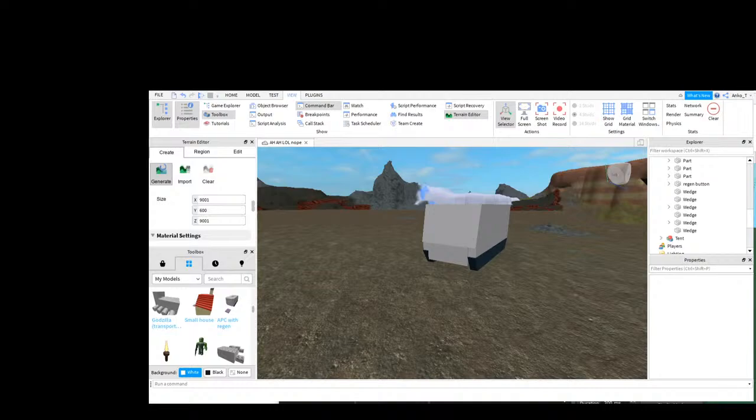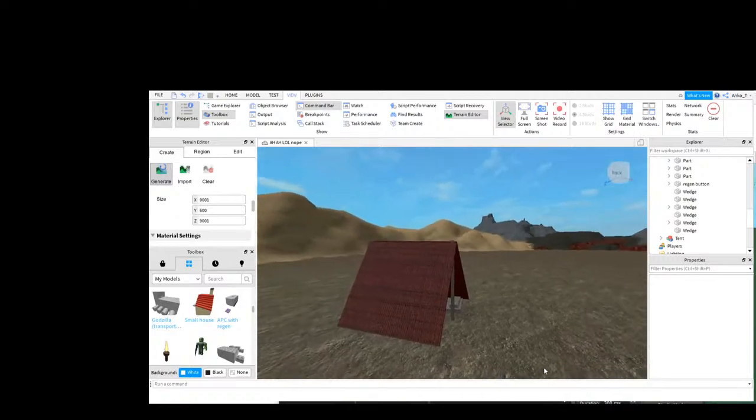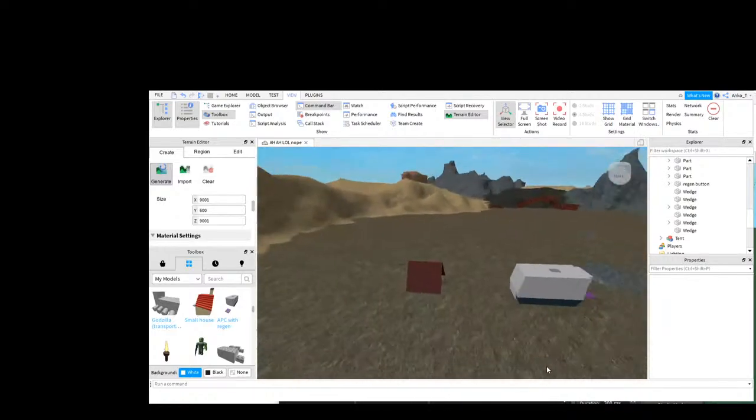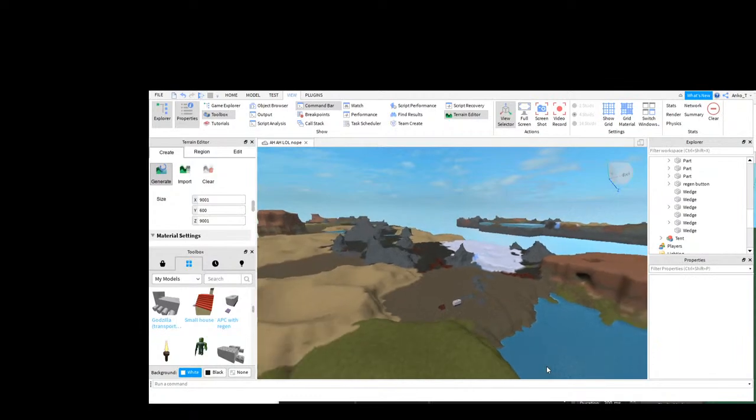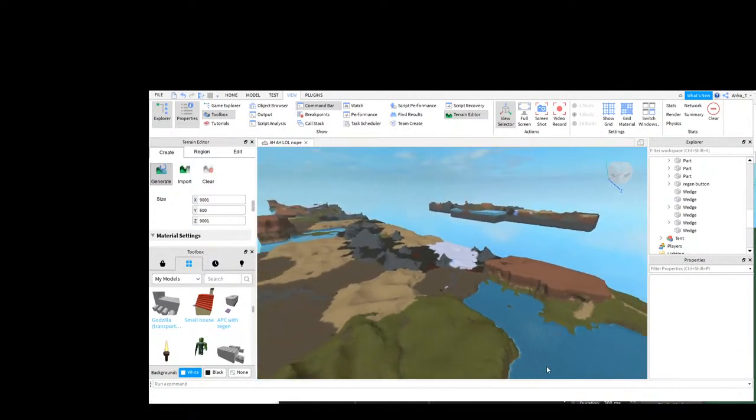Unless you mean what's that supposed to be? It's supposed to be a tank. Well, an APC. Because I was a kid. Well, that's great. So that's how Roblox Studio works.